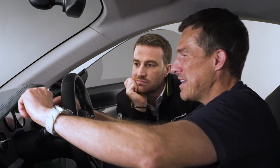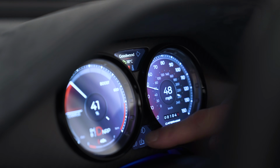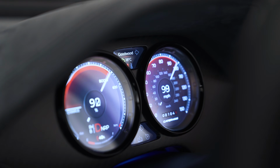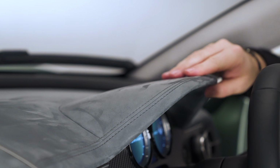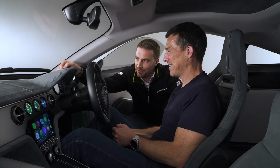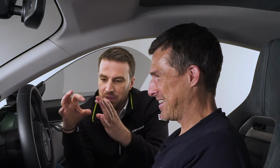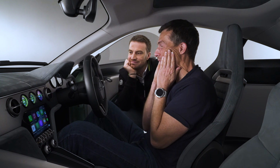So I've got a question for you, right? Is this done as individual little screens, or I suspect it's one screen behind there and you separate it with the plastic bits. That was a difficult trick, and I will tell you because basically this little hood, it's always difficult to make a nicely proportioned one. And if you check many cars with the square-ish screens, they have this big bulk on top, and really like in the corner there must be like a 2 millimeter gap. So it's actually a rectangle, and we really play with a mask basically in front. Oh, it's such an obvious thing to do, and it just works so well.